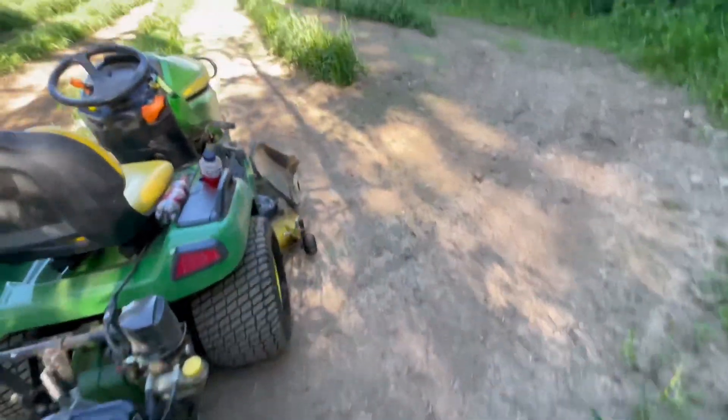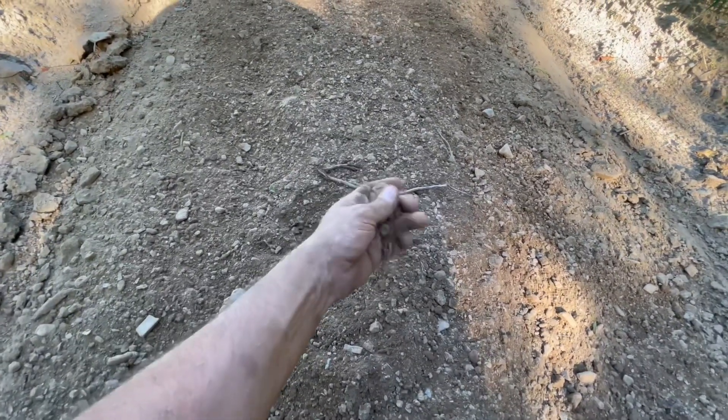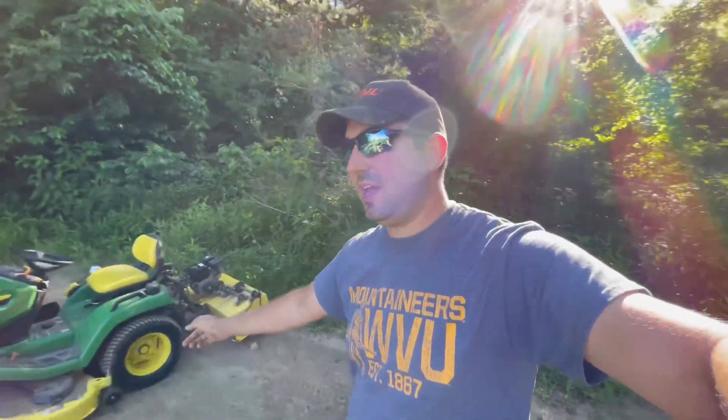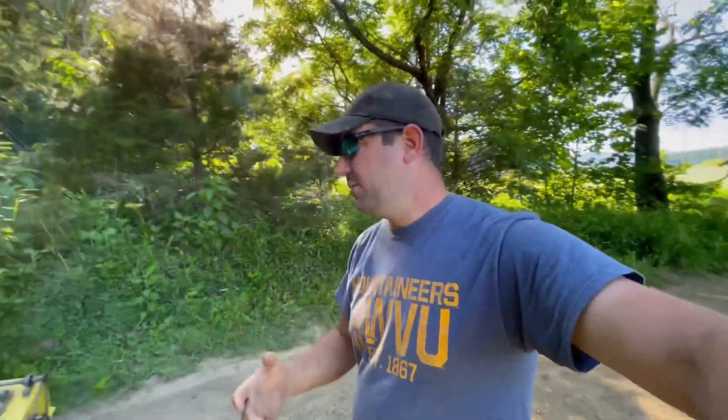Works great. You can see this is a part of the garden that we just did a little bit — I just ran out of gas, had to go fill it back up, but really nice and fine. These lawnmowers are great; they're more than just a lawnmower. They're a perfect little garden tractor. I've got a ripper that I use if I hit really hard soil that the tiller doesn't want to chew through, or if I've got a lot of rocks. I use that ripper to tear the ground up first, then come back over it with the tiller. I'm going to take y'all along with me, show y'all some of the tilling, show you this thing in action.